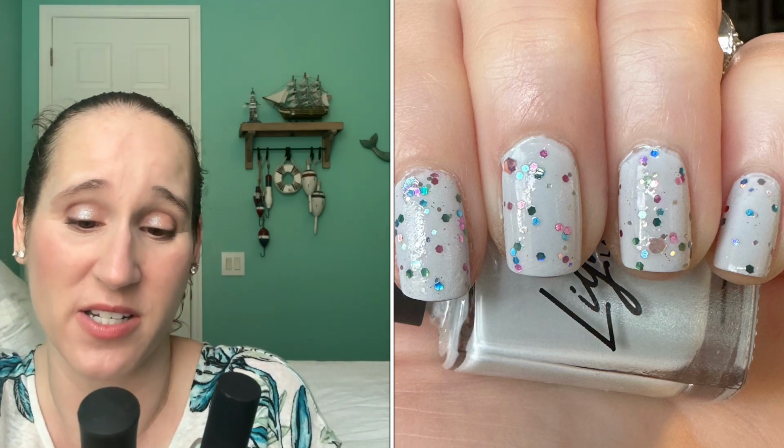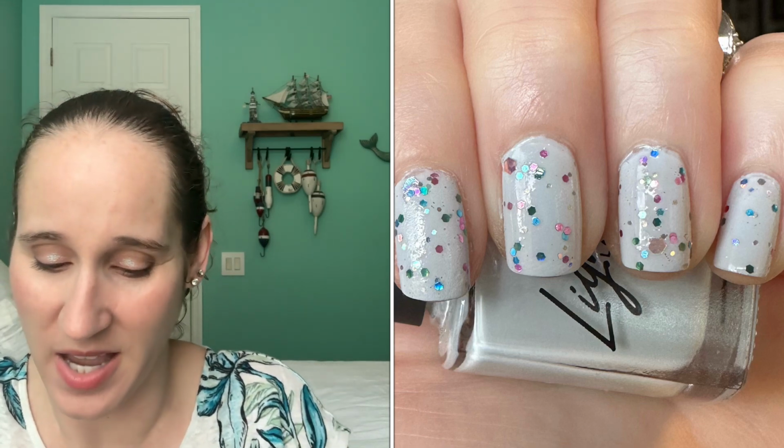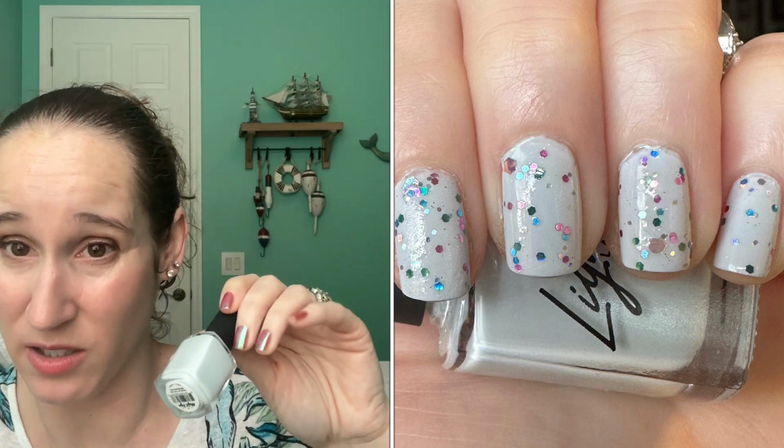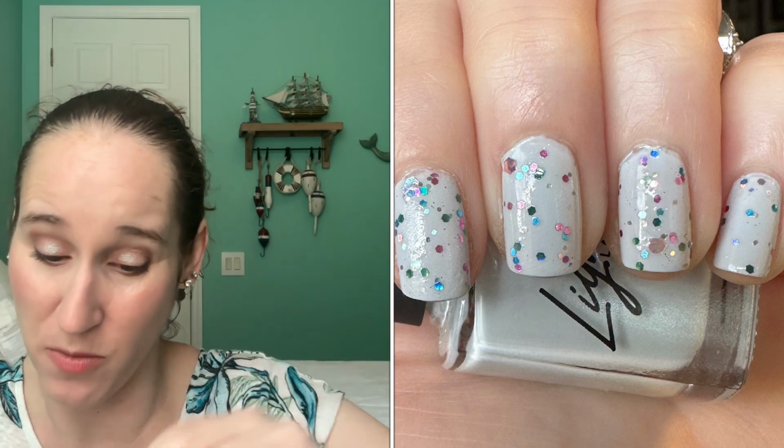It wasn't my favorite. I don't know, might potentially declutter this in the future. However, it's a really beautiful color, and maybe if I had a different topper, I would have liked it more.